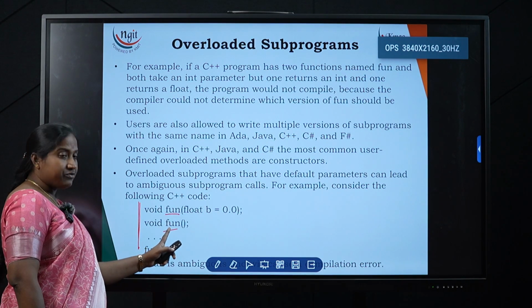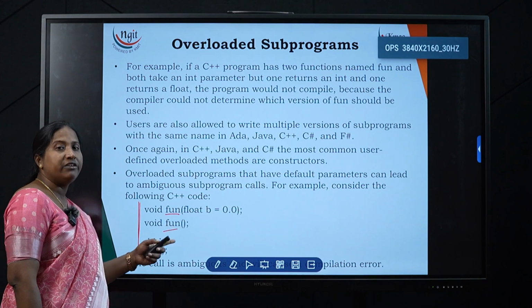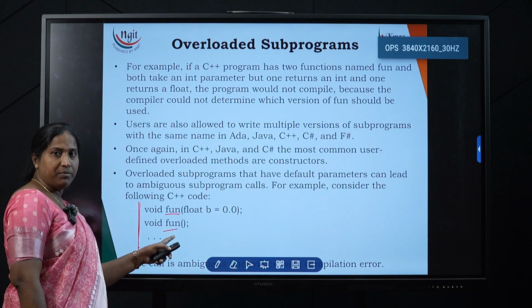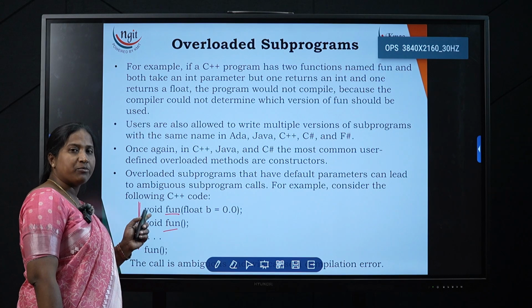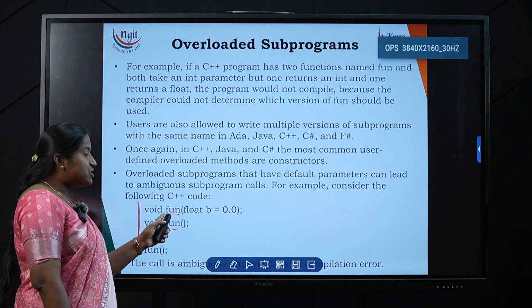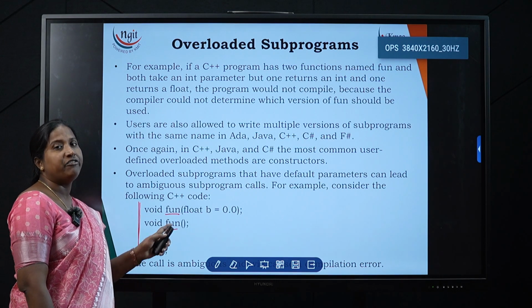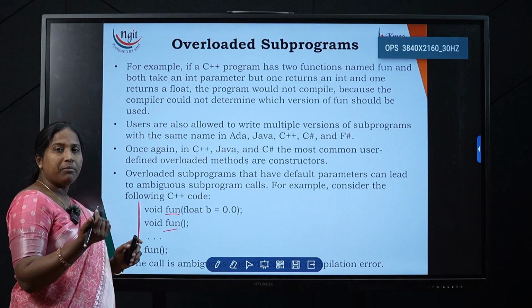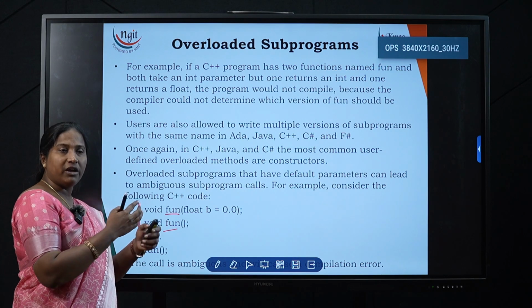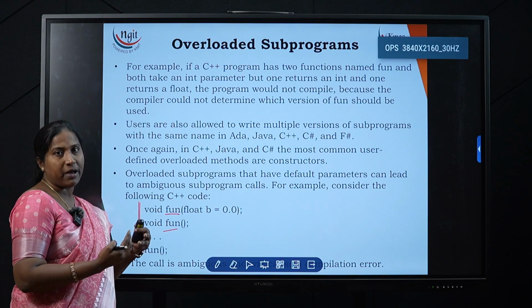These are two different functions but having the same name. As far as the overloaded subprogram concept is considered, the function name should be the same. The parameter profile can have a different number of parameters, right? So what is a parameter profile? It can have a variant of different parameters.